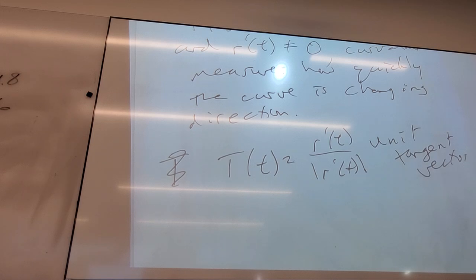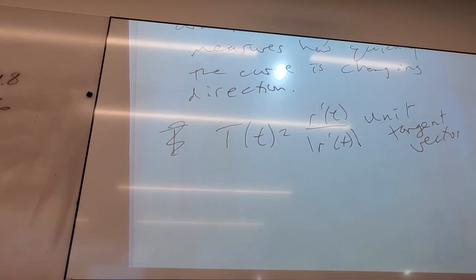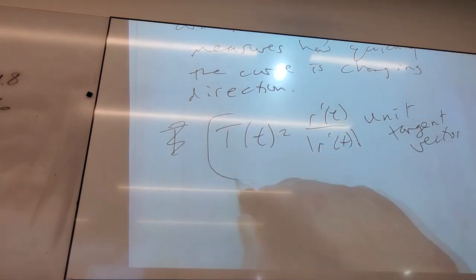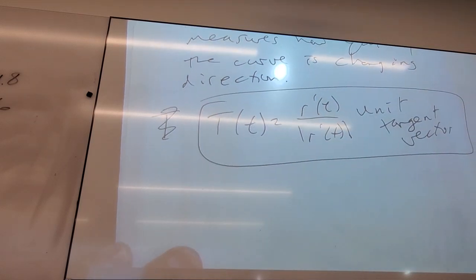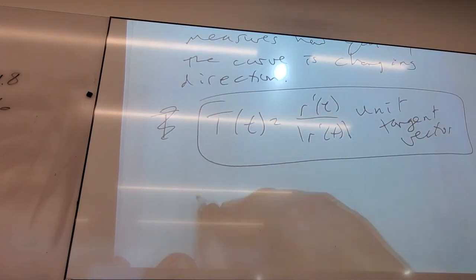So just like in Math 180, when I take a derivative of a function, it applies to the tangent line at the point, right? The derivative itself was kind of like a directional idea. So the same thing here. When I take a derivative of the space curve, I get an idea of a tangent direction. If I divide by its length, I get a unit tangent direction, which we already said in general is more useful to know. I can build off of that easier, which is why we make a lot of unit stuff when we can. So now that we have this little reminder, here's what curvature is.